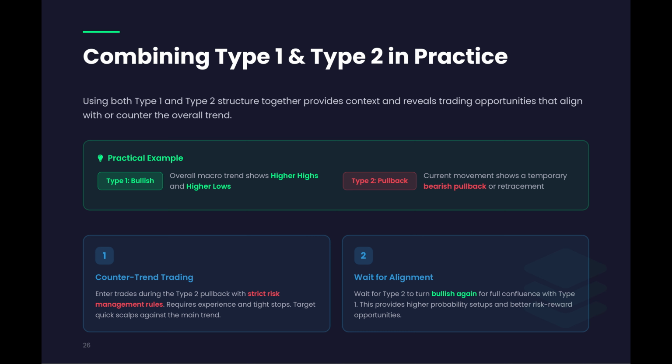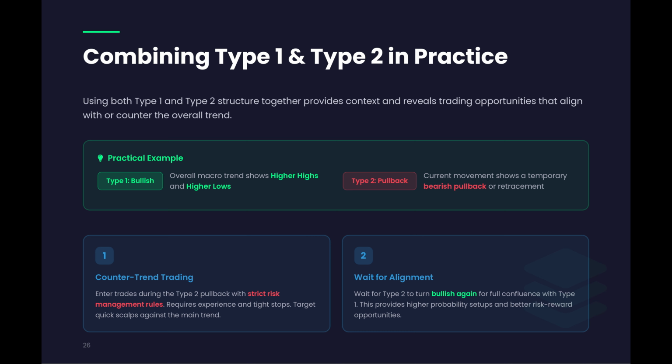Now, some advanced traders may choose a different path, opting to trade that Type 2 bearish pullback with short positions. However, and this is vital, they must follow stringent rules, for such counter-trend trades bear greater risk. Swift profit targets, taut stop losses, and impeccable timing are their allies. But for most traders, especially those refining their consistency, counter-trend trading is best avoided. The odds are not in one's favor.